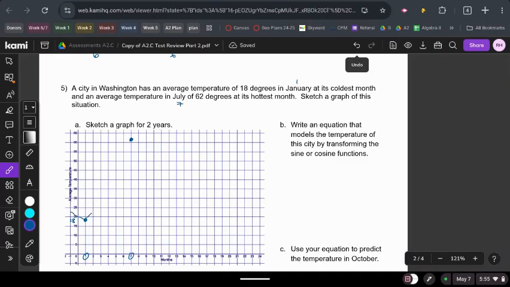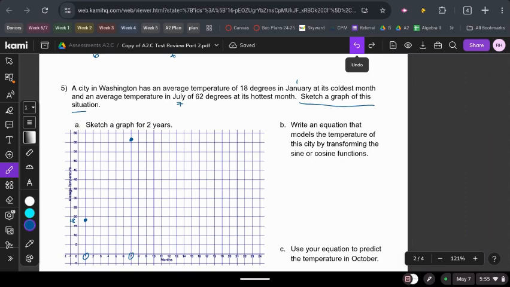So again, I've got a high and a low, so my graph will look something like that, hopefully a little nicer. And so I'm going to be marking out where each of the values are because they do want me to sketch a graph of the situation and sketch it for 2 years. So I'm not just stopping at these 2 points. So let's take a look and see how that'll be.